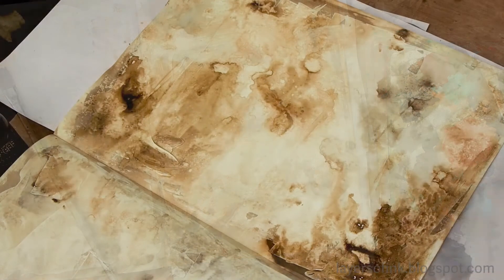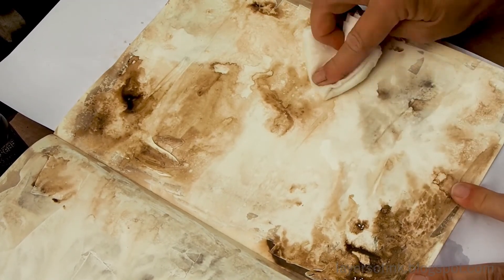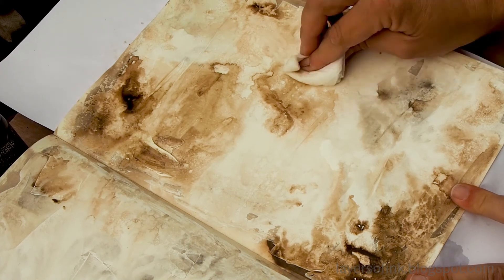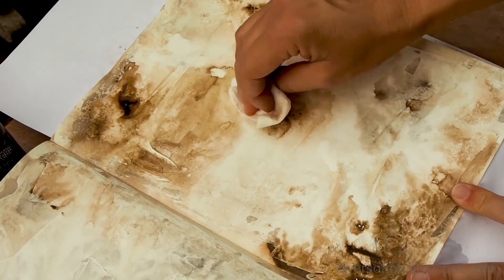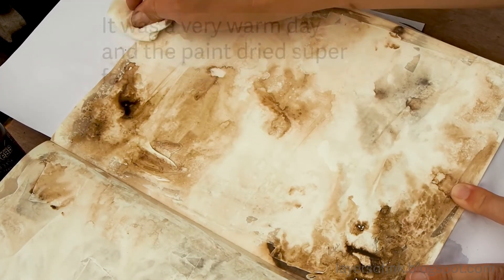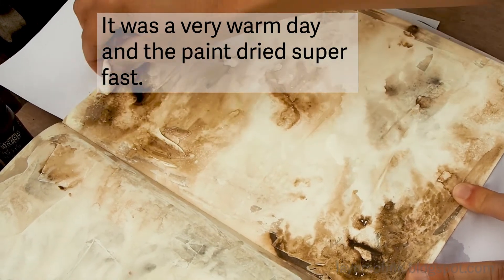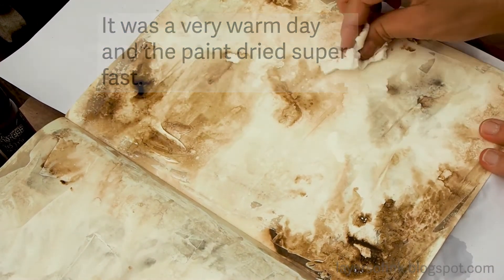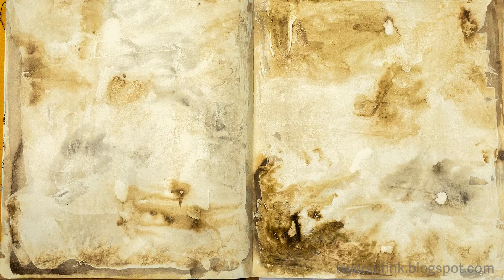It's better to let this air dry and let the paint do its own magic. Right before the paint has dried completely, you can wipe it off with a paper towel and maybe a little water, and you'll reveal some of the texture of the gesso. I waited a bit long because I was doing this video outside, so my background was a bit too dry before doing that — but it also adds a nice touch at the end.